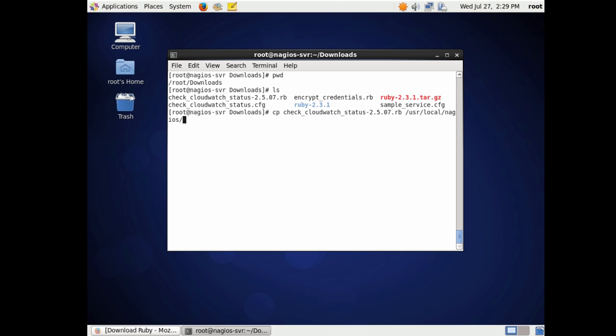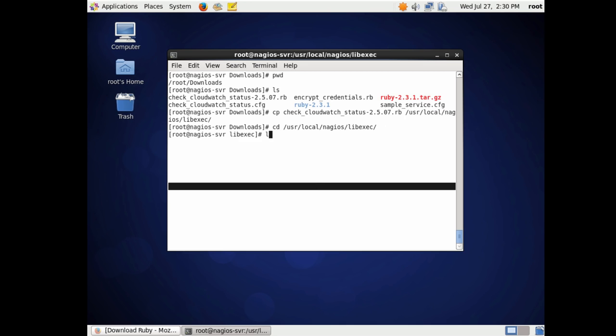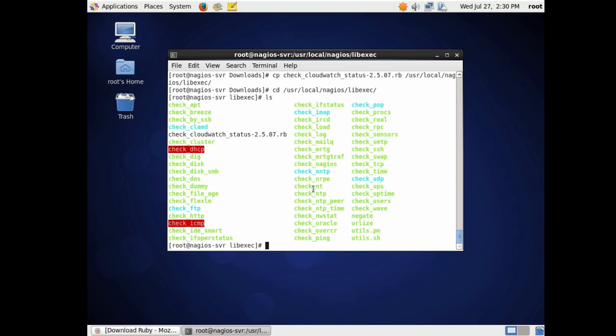So now we're going to work with the scripts that we downloaded. The first one is the check file that Nagios will use to actually run the check command. So we're going to copy this over to our Nagios lib executable directory. This is the Ruby file, cloud check watch. Depending on if you compiled Nagios from source code or installed the precompiled binaries, that path might be slightly different. So I'll put some alternate paths in the comments below if that /usr/local/nagios/libexec is not there.